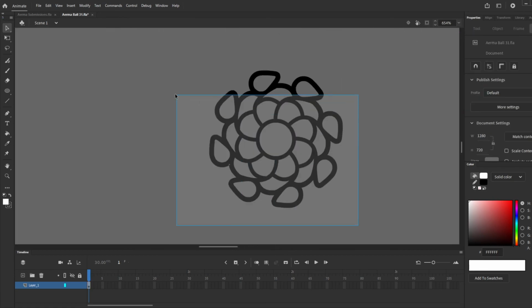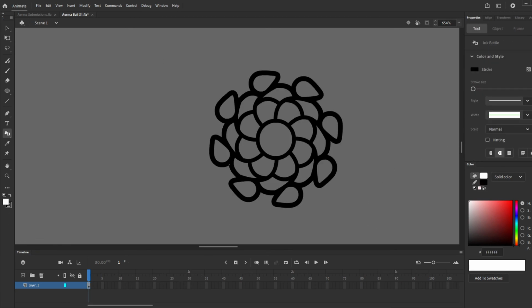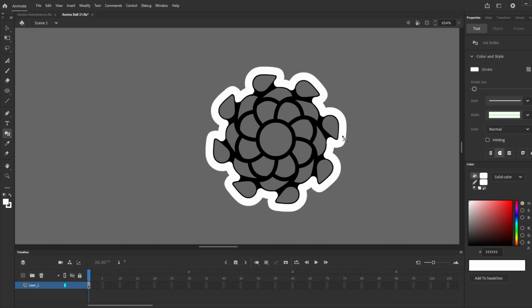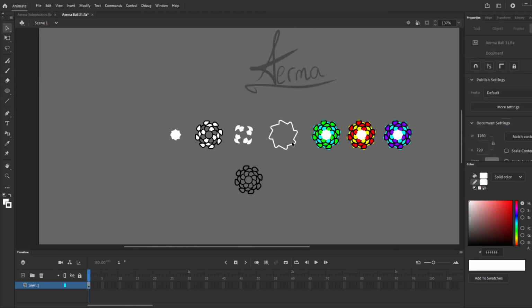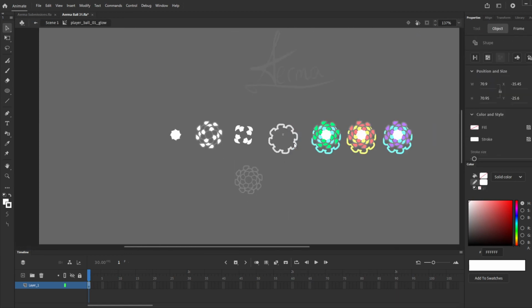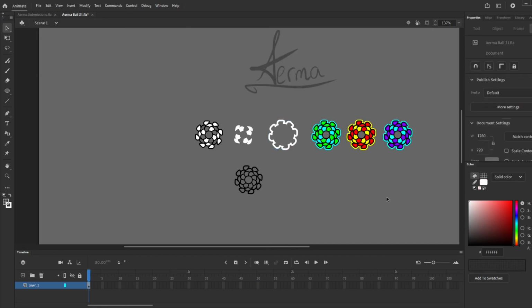So for the glow, all of this is expanded to fill, so we can just take out our ink bottle tool, set the stroke size to 4, and set the stroke color to white, paste the very outside, Control X, and replace this. And for now, we're just going to take that to 0.